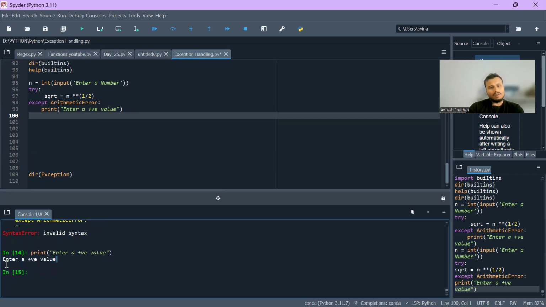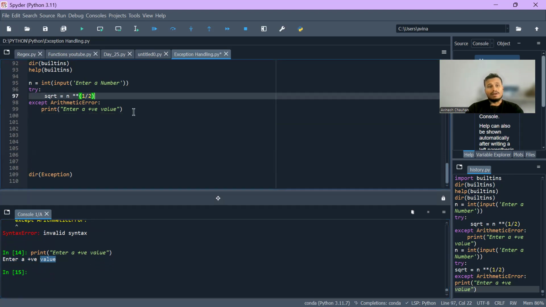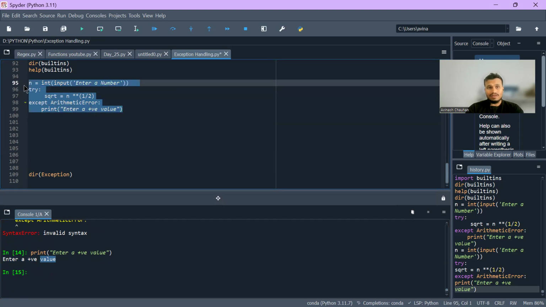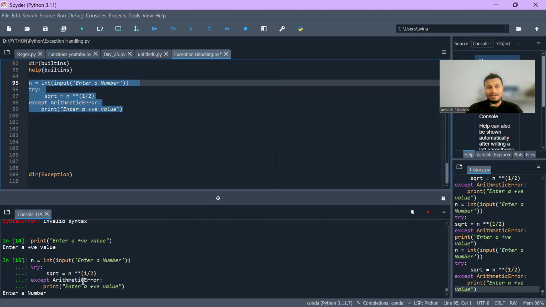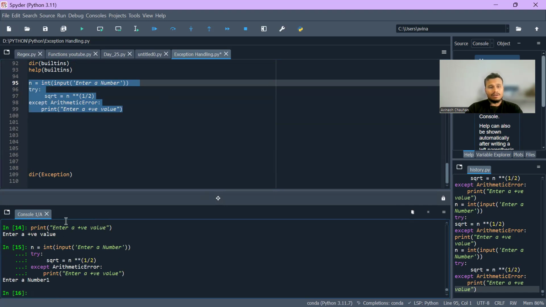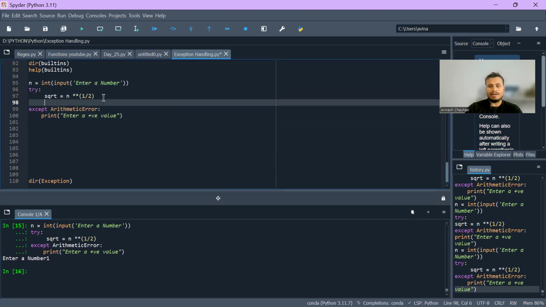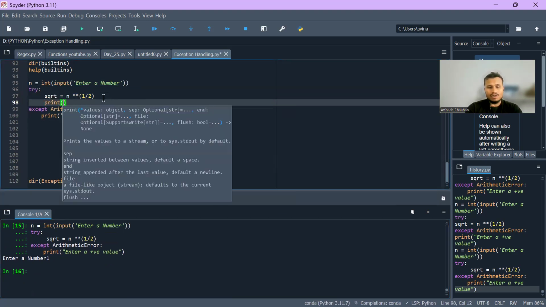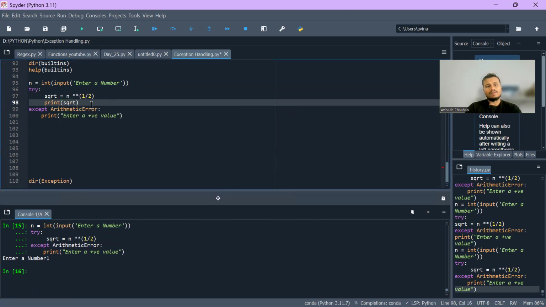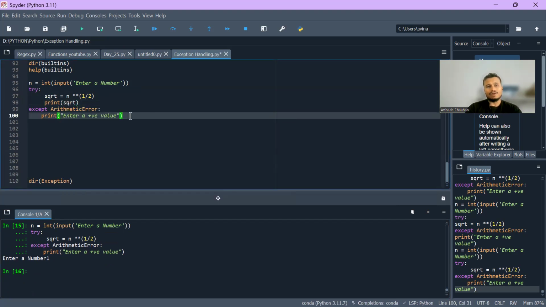You can see here what I have got. I have got the output, enter a positive value. And again, why have I written that? Because I have told you that Python will not take any negative value here. Okay. So if I try printing here 1, then obviously you will find a square root here and nothing is getting printed. Why is it not getting printed? Because I'm not printing anything here.